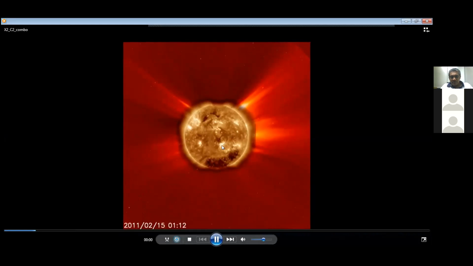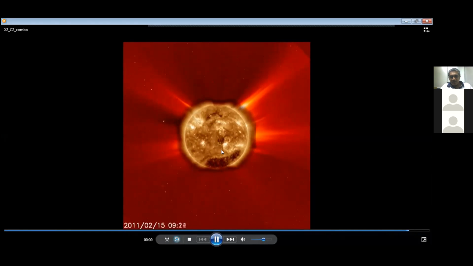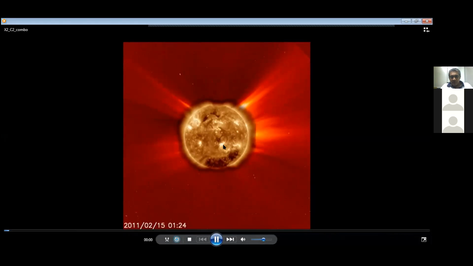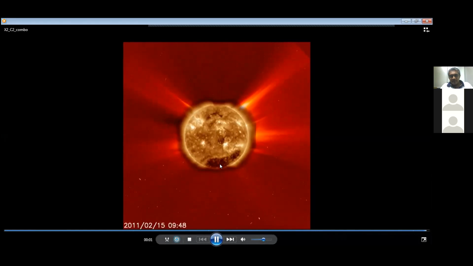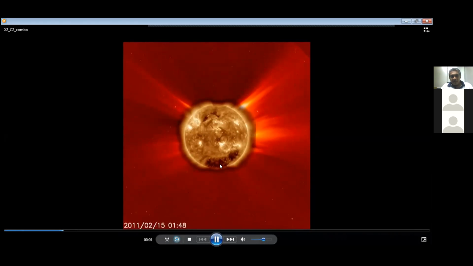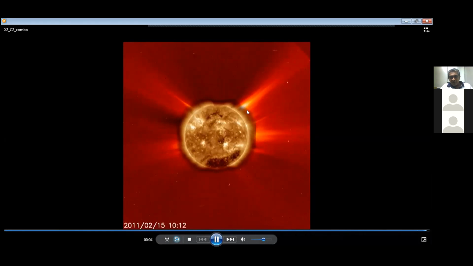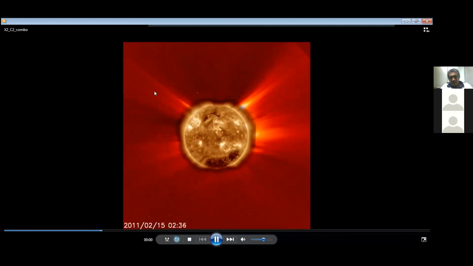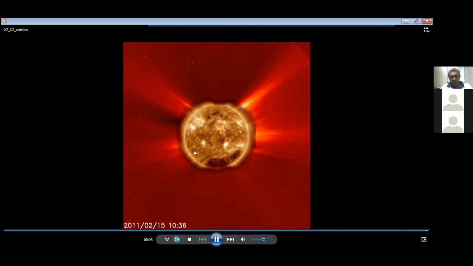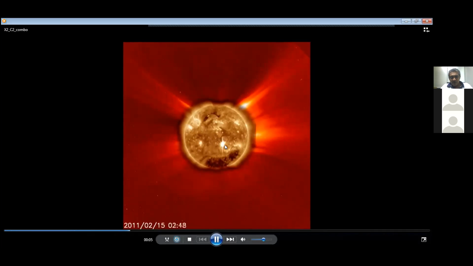This flare is erupting towards us. This is our direct view, so it's erupting towards us. It's very dangerous, because it's coming towards us and all these things are directed at us. Some flares you can see are pointing in the other direction, so the effect is minimum, but here the effect is maximum for us.